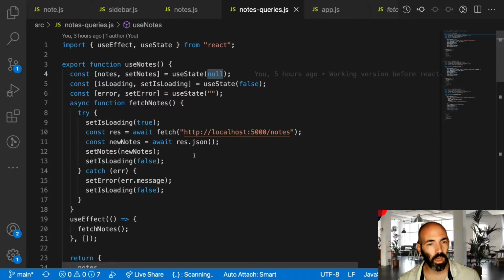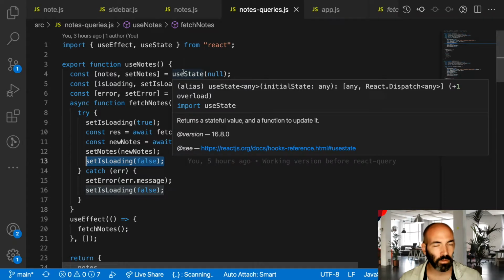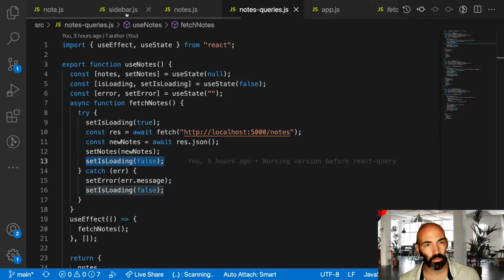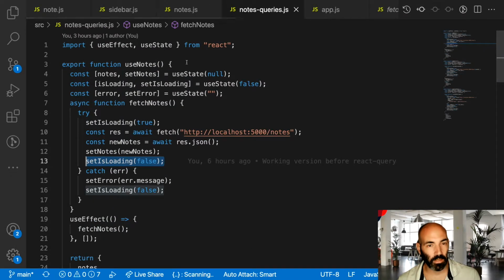And we also set the data before we set is loading to false, which means we will have these very quick but inconsistent states of our UI. Either we have loading is false but no data, or we have data but loading is still true. And then we will encounter these weird bugs which we will bypass like this. So here we say if it's loading or there are still no nodes. So let's see how we solve all of this with ReactQuery.